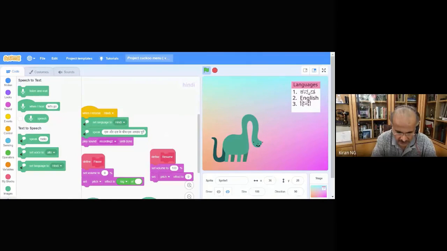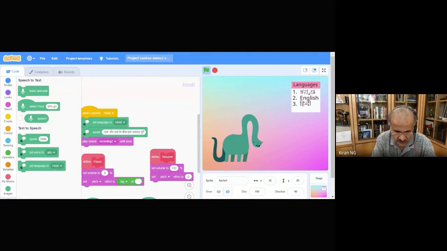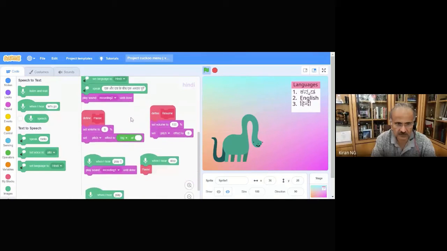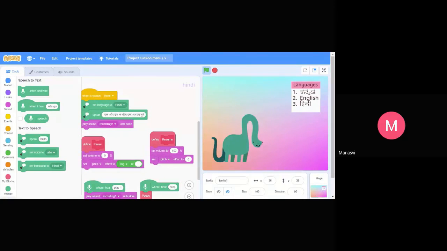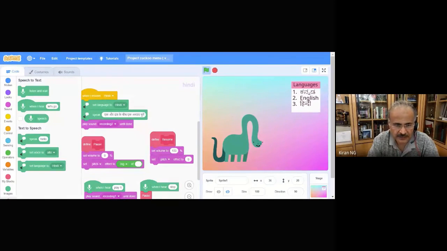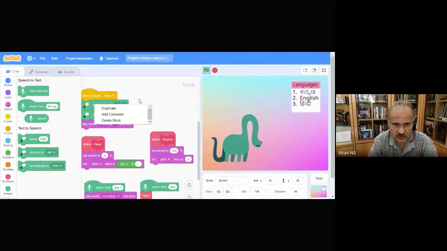Yes, sir. Like the workflow I had given, one workflow diagram. Yeah, I saw it. You start creating a workflow diagram that will help you structure your code. Otherwise, it will become too complicated. Already look at it, so many blocks are there, and the space in which you want to see is limited. So it will overwhelm you. Then you start commenting it. You know how to comment it? I showed it in the morning. Yes, sir. Now you need to start just commenting it. Right click and say add comment, so that everybody will know what you are trying to do.